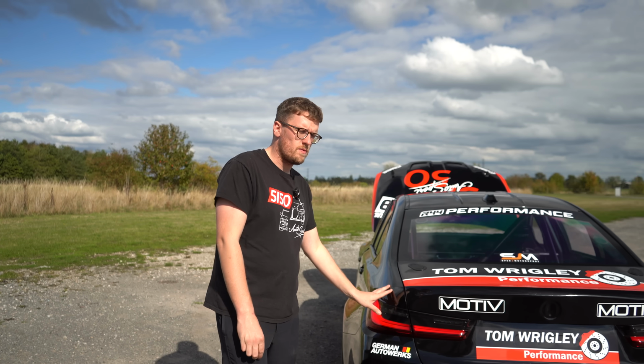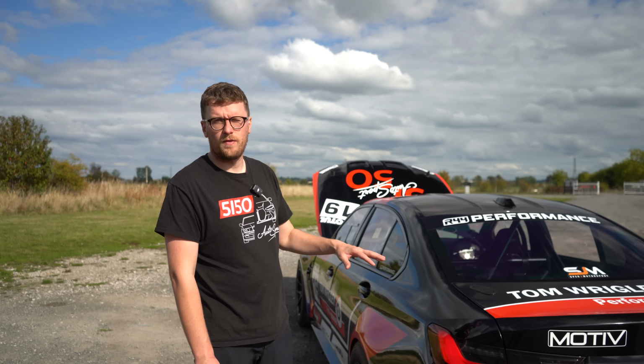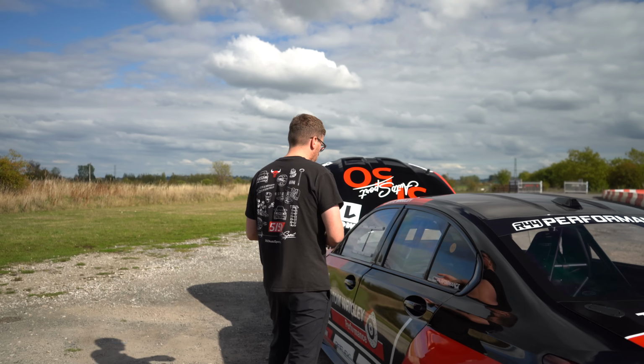Suspension arms under it, we've got the Suspension Secrets control arms at the rear. We've made ourselves a flat floor, which unfortunately I can't show you because you can't see it, but nice flat floor underneath. Try and help with that aero. And yeah, moving inside the car, there's some more tricks.